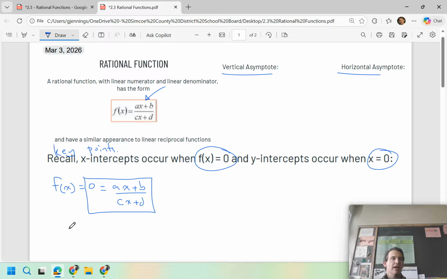Wait, am I finding a y-intercept or an x-intercept here? I am finding an x-intercept because the value of my function is 0. The value of y is 0 all along the x-axis. So if you're hearing All Along the Watchtower in your head, all along the x-axis, the value of y is 0. Then that will help you remember. That's how you find x-intercepts. You set the function equal to 0. You're just setting it to be on the x-axis. It's very straightforward if you're thinking about what x means and what y means.